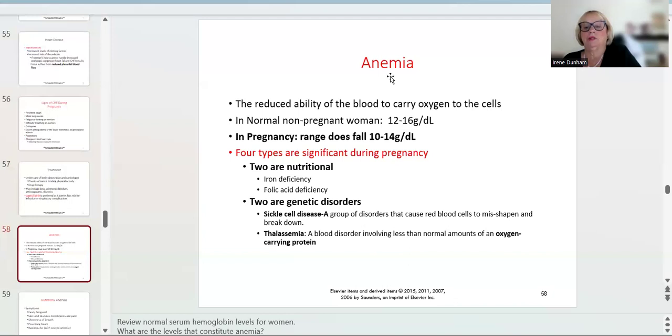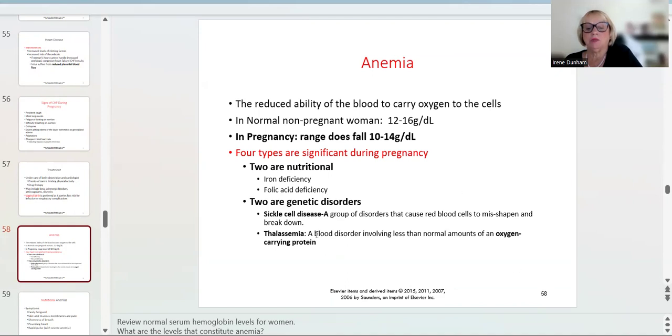And the next complication the patient can have is anemia. Okay, and we know what anemia is in pregnancy. It does have a tendency to go down. There's so much cardiac output increase. There's so much demand on the body. She can have nutritional anemia or genetic. A lot of times you'll see nutritional. They're not getting the right amount of foods to provide the support they need. And then you have genetic problems. You have sickle cell disorder, and you can have thalassemia.